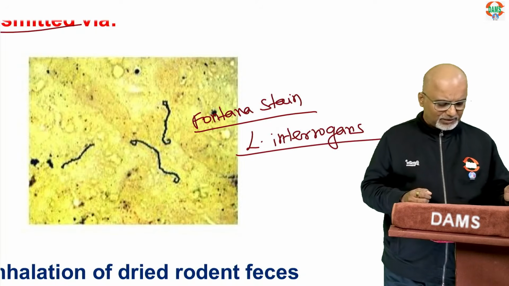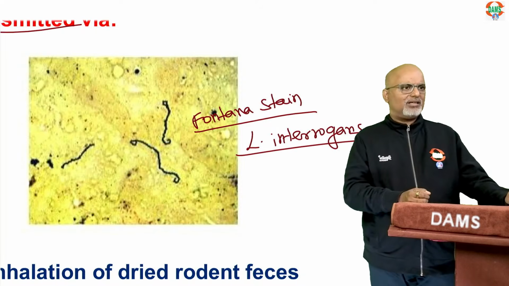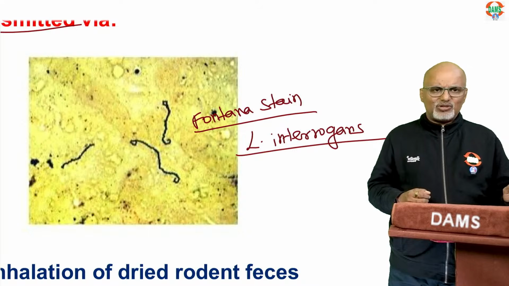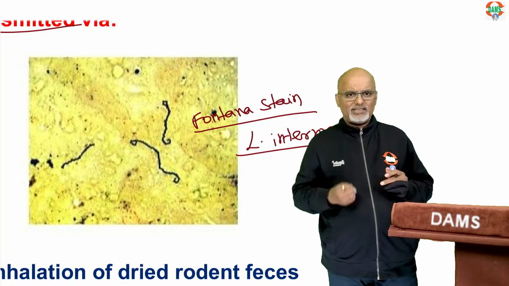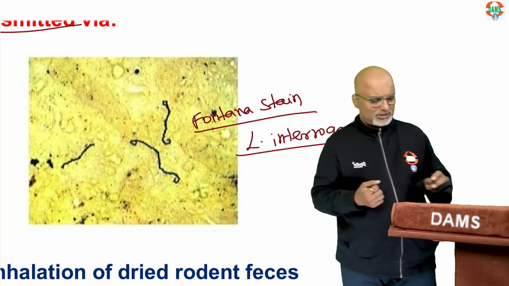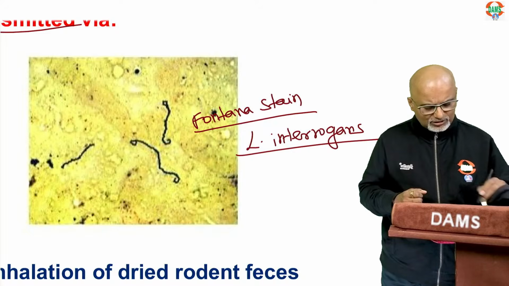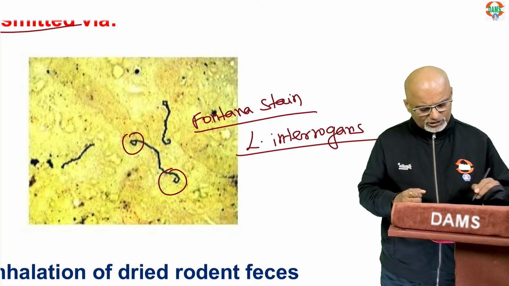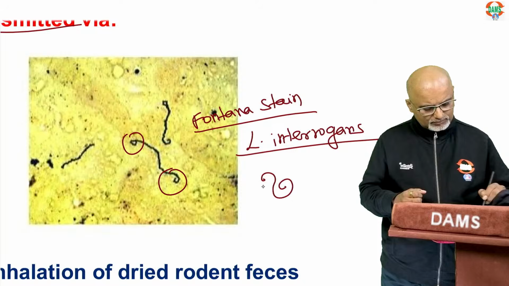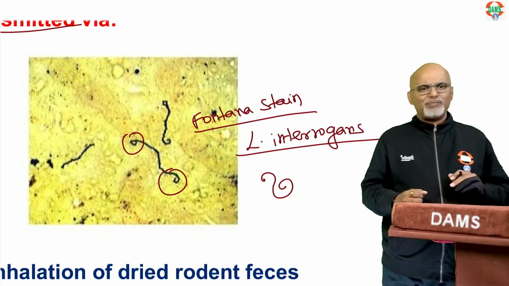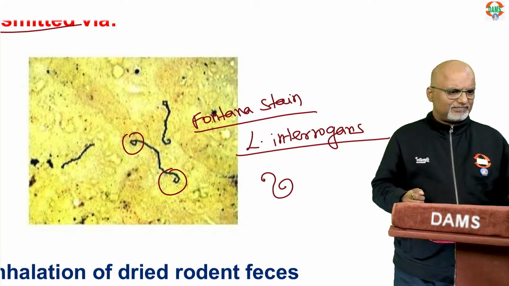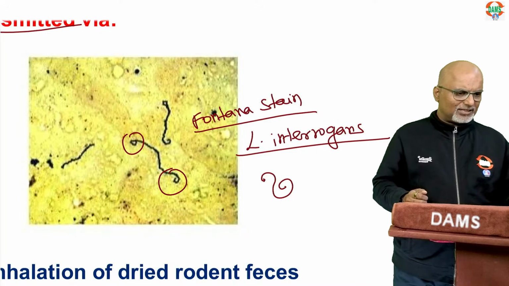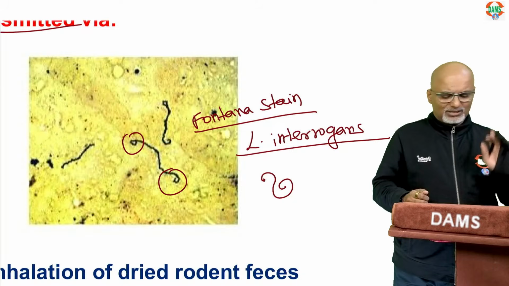This is Leptospira interrogans. I can call it interrogans. How, sir? What is meant by interrogation? Questioning, asking a question, interrogating. So see the organism. It is a hook-like structure, a question mark. See? Like this, it has a typical question mark. Interrogation. Sewage water contamination. Fontana stain. Very good.